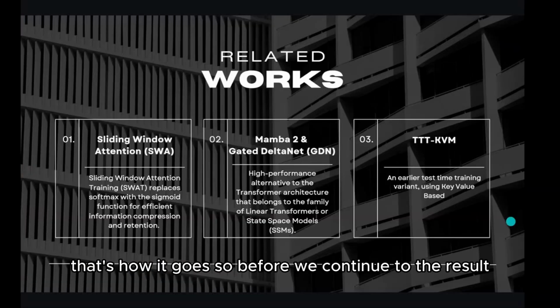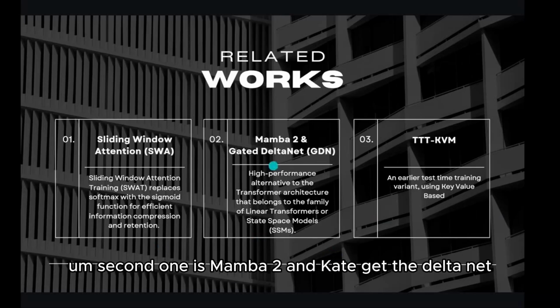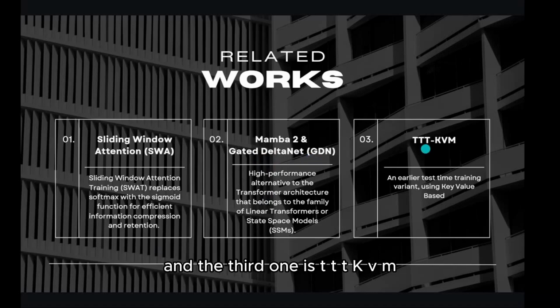That's how it goes. So before we continue to the result, I want to give some honorary mentions to the previous work. The first one is the sliding windows attention. The second one is Mamba 2 and gated delta net, and the third one is TTT KVM. All of these models are quite similar to our model.